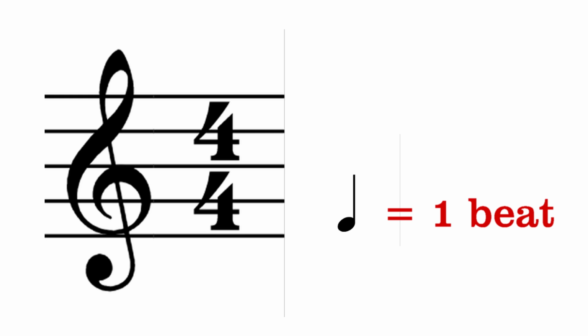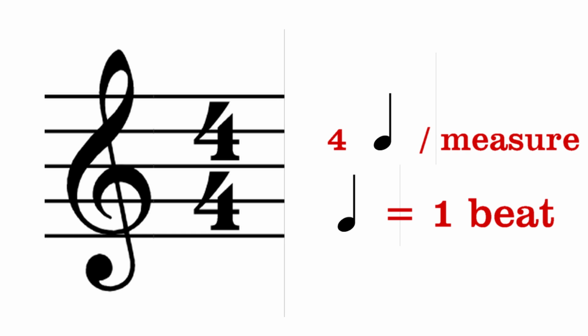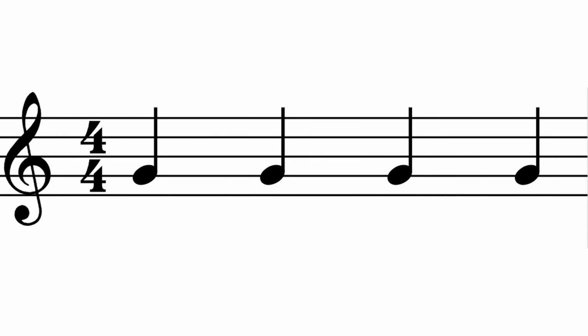One way to help us remember this is to think about the fact that in fractions, having a 4 on the bottom means that we're talking in terms of quarters. It's the same thing with time signatures. Having a 4 on the bottom means that we're talking about quarter notes. So what does the top number mean? Well, the 4 on the top just tells us that there are 4 beats per measure. So in 4/4 time, a quarter note gets 1 beat, and there are 4 beats per measure. So that just tells us that we're going to have something that's equivalent to 4 quarter notes in every measure.